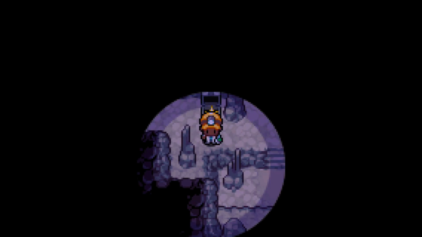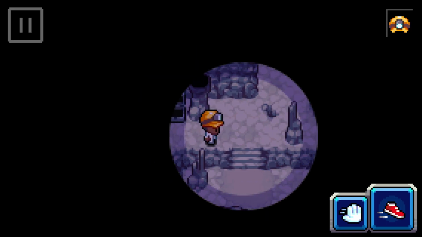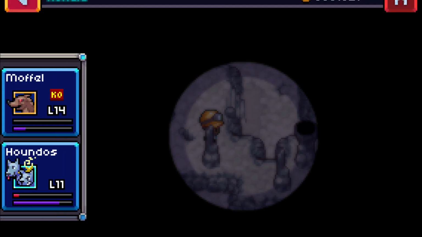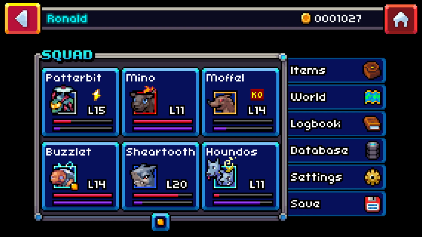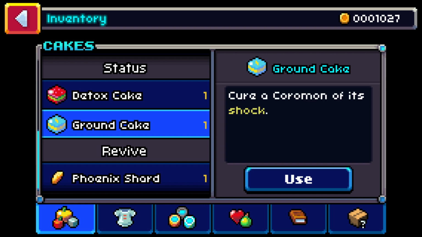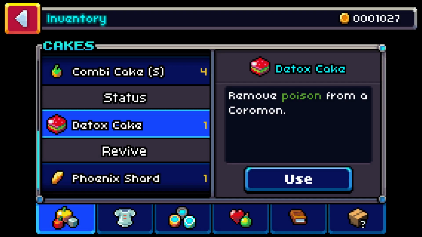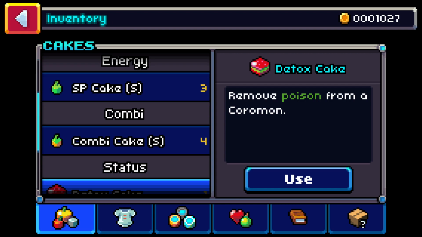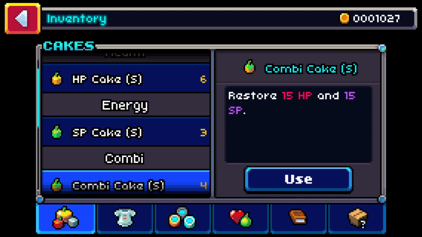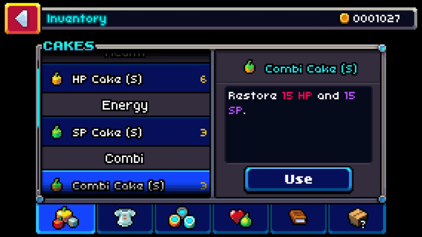All right, give me that chest. A sticky scent. All right, nothing really too special, but I'll take it. All right, let me actually give my Patterbit some medicine because it is paralyzed right now. Ground cake, use on Patterbit. All right, there we go. And I'm also gonna get Patterbit some combi cake. Yeah, there we go. All right, nice.